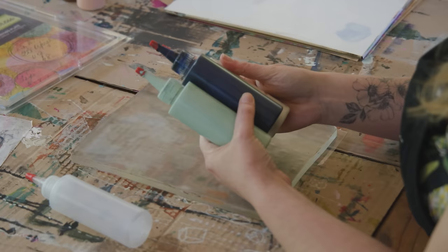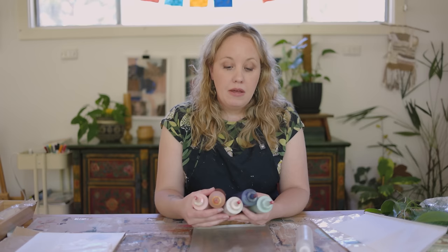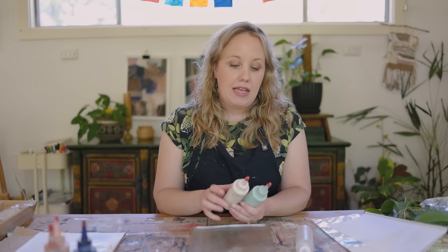I mixed up these bottles at the beginning of the year, and what I use is fluid acrylic. Sometimes I will add a little bit of water if the paint is a bit thick, or a little bit of slow drying medium, just to help keep everything nice and loose so that the bottles don't clog. Having said that, I was just checking these out and these are all still flowing really well, and they have been in here for almost a year. So I'm really happy with how this system of pre-mixing fluid colours in these bottles has been working.